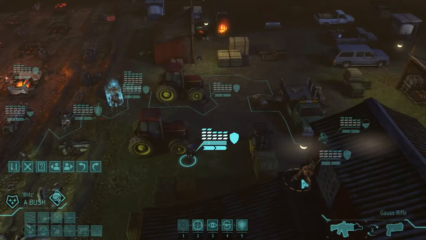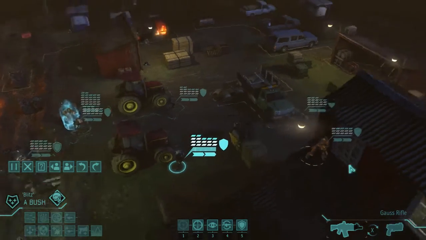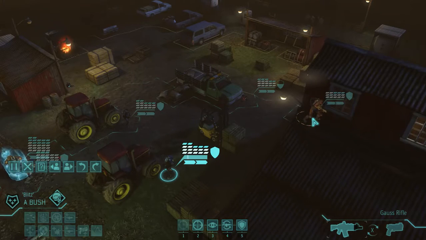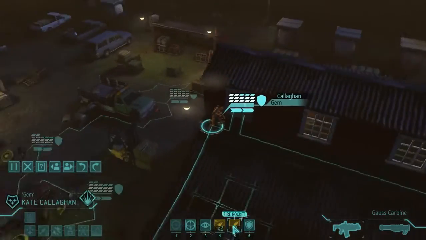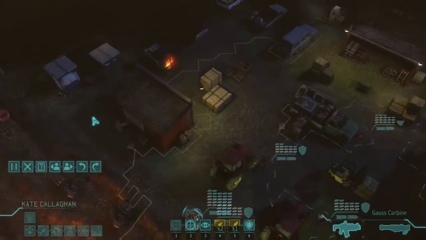Can you... Can I... Get... Can I... Hello? Can I select my trooper? Nope. For fuck's sake. Oh, fine, we'll do this the long way. Excuse me. Shit, that's not close enough.